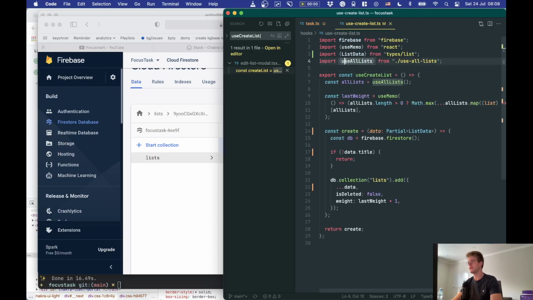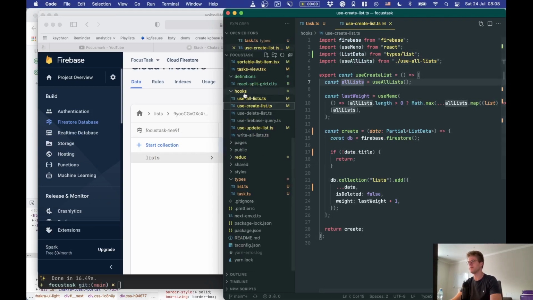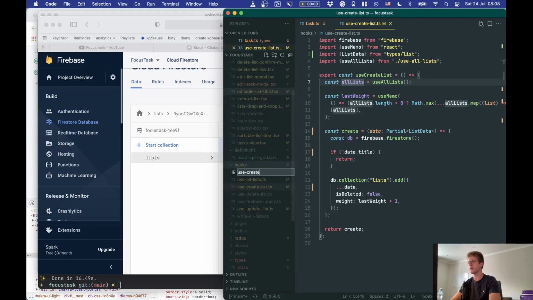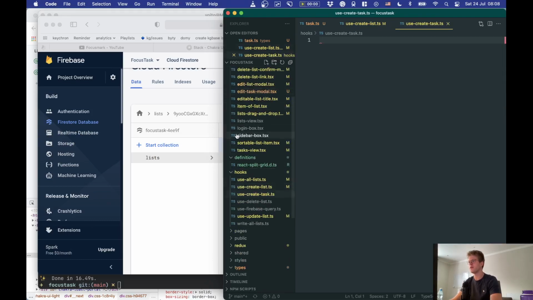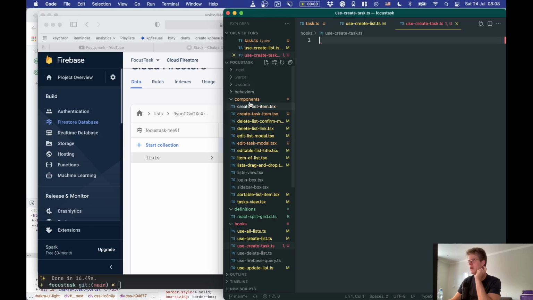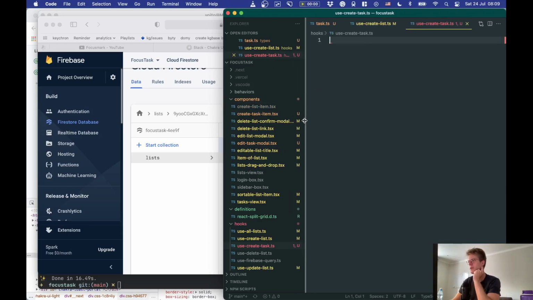Anyway, now let's copy this helper right here. Use create task ts. Notice one thing. I'm using a completely flat structure for my files. I don't know yet if I want to do it that way, but for components, they're not grouped by screen or anything like that. There's just a bunch of components in one folder. Like I said, I don't know if this is a good way to do it. This is something that I'm trying. And if I ever change my mind, I can just organize them into folders if I want to. So I don't know, we'll see how that goes.